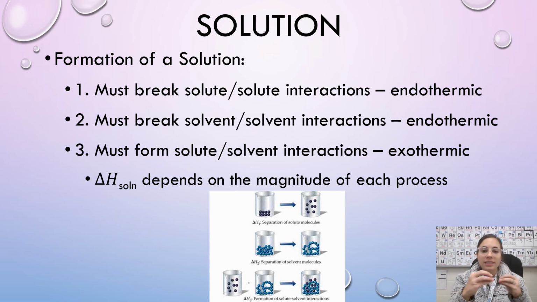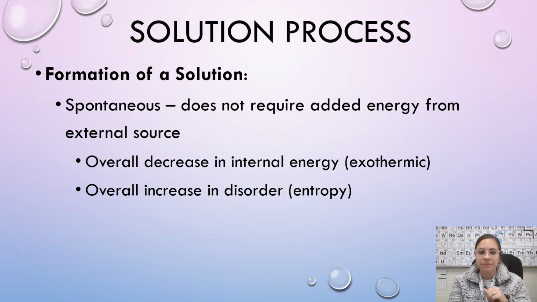So we've got to break down the interactions between the solute molecules. We've got to break apart the interactions between the solvent molecules, and then in mixing them together, we create new interactions between the solute and the solvent. And depending on how much energy is needed to break the interactions and how much energy is released when the new interactions form, this can make the dissolution process endothermic or exothermic.